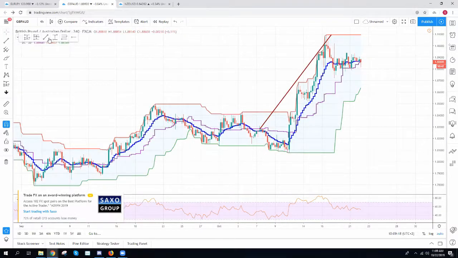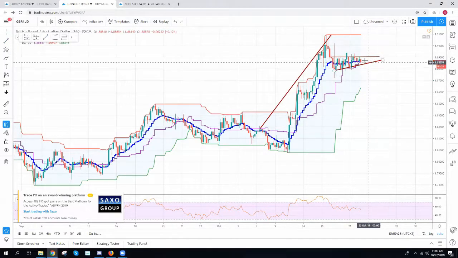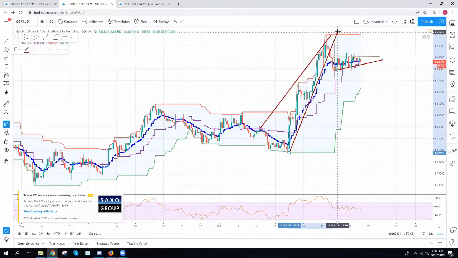Now that's a possible continuation right here. See that? Of selling. That really looks really good. I just don't know if it's a bit too early to enter this because it might mess around. But that's a beautiful continuation of selling. And then we have this. So we have a contraction, we have a breakout of the contraction, and we have this continuation. So surely we're going to be looking to short this.